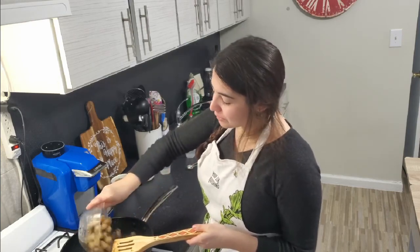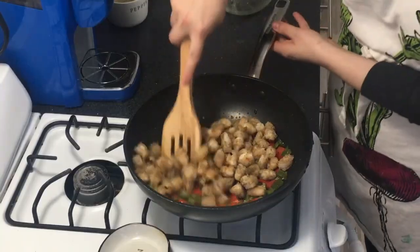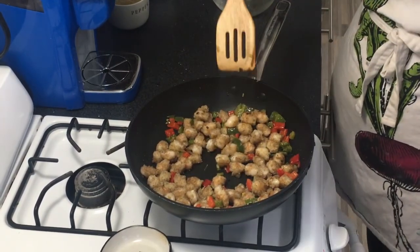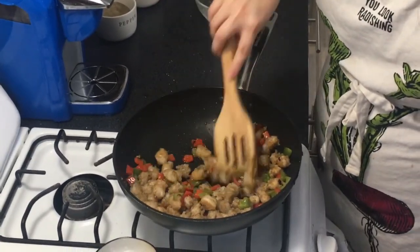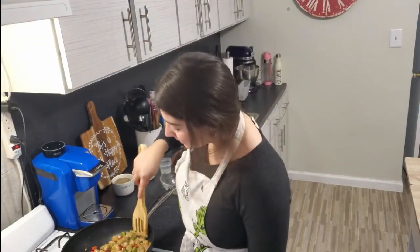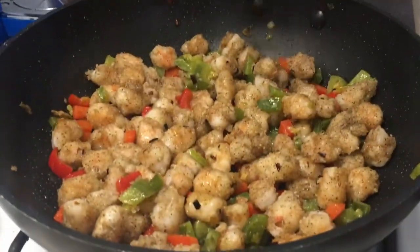If they've already browned to a light golden brown, they'll probably end up browning just a little bit more because they're cooking, again, just a little bit more. Make sure you're stirring this up real well because you want to incorporate all the peppers and onions into your salt and pepper fried shrimp, right? You don't want one side of the pan to have no peppers and onions and one side to only be peppers and onions. It's all about balance. So you can just leave it like that, everything in a nice even layer.